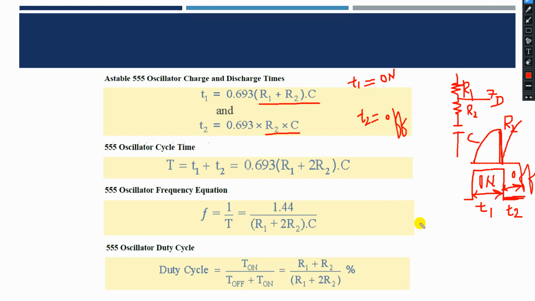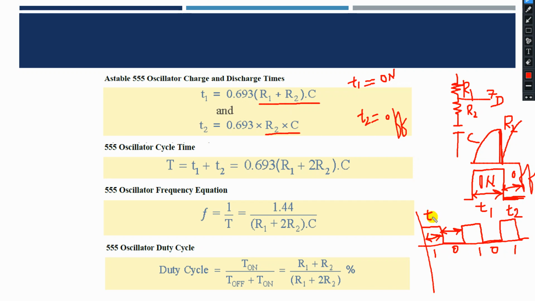You may get a doubt how. Let me explain this. When I take a graph, T on, T off, T on, T off, T on and T off. See the width. Just observe the width of T on and T off. 1, 0, 1, 0, 1 I can say. 1 is on, 0 is off.